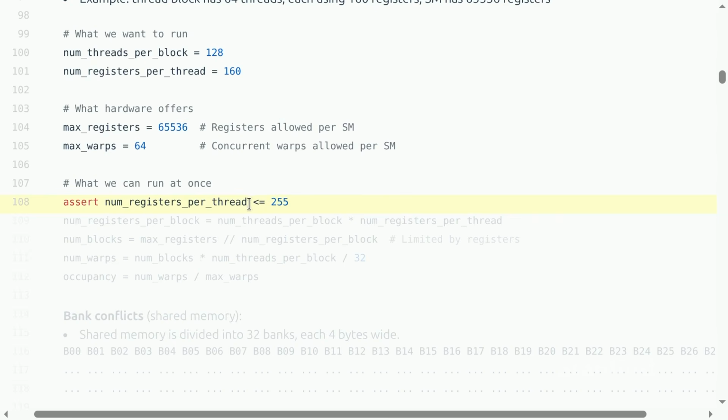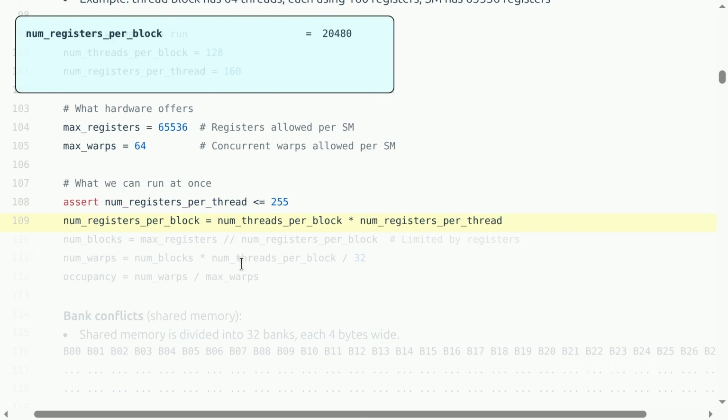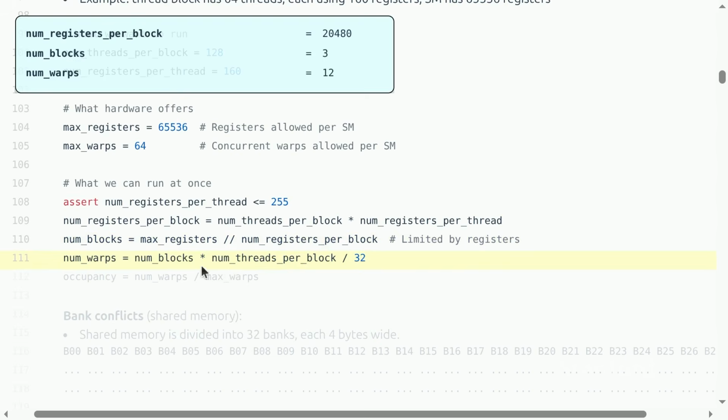The number of registers per thread has to be less than 255, that's fine. The number of registers that you're using per block is the number of threads per block times the number of registers per thread. That's about 20,000. That means you can run at most 3 blocks on your SM concurrently, and that corresponds to 12 warps.